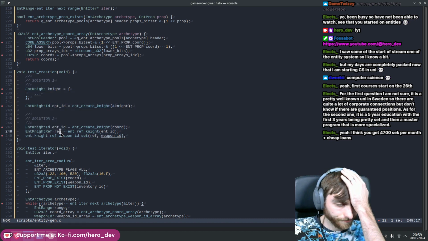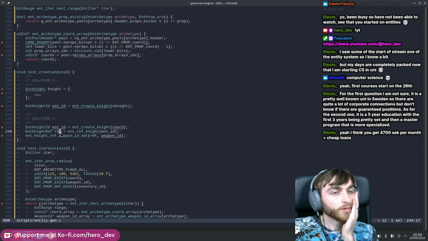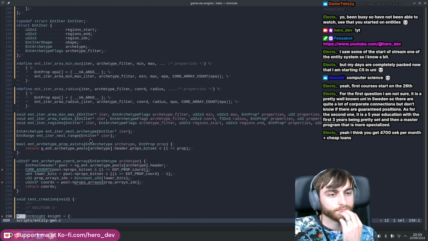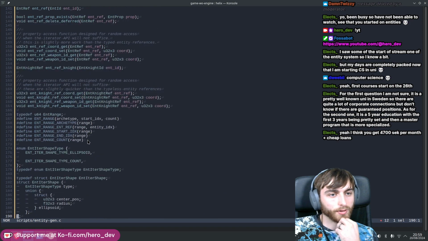Solution 2. We should also have a way to get the ref, like an actual pointer to it. I want an API for that.